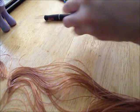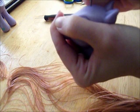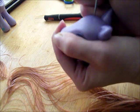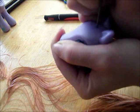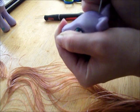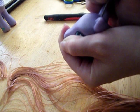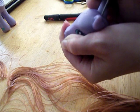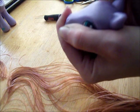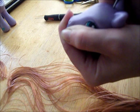Okay, so I start by taking my picking tool and pushing in these little holes and making them just a little bit bigger. This helps me because I seem to break a lot of needles. That's why I always have them on hand. I always have more than I need because sometimes customs will be easy where it'll take only one needle. Sometimes they'll just automatically go and break and I'll lose pieces. That's what the pliers are for, so you can dig them back out.